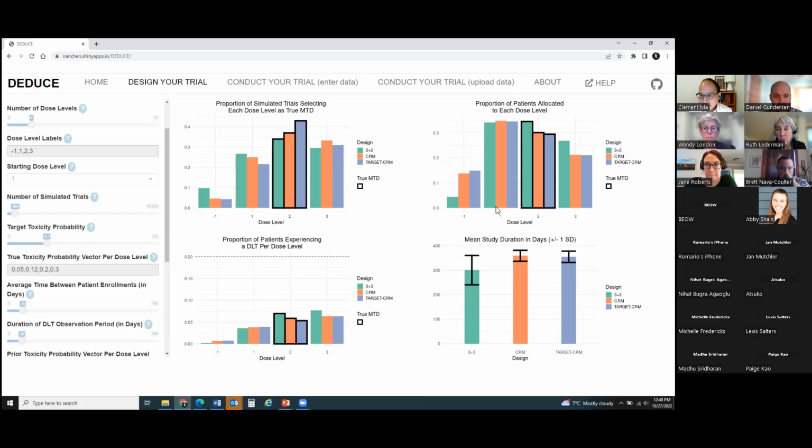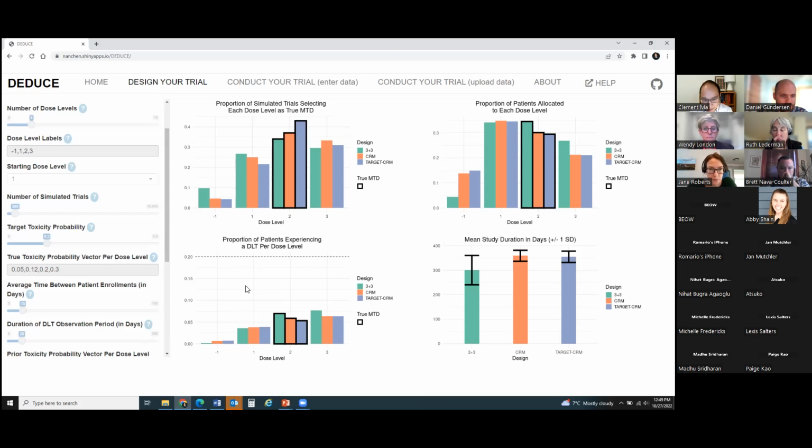Next, we can look at how often patients are allocated at each dose level. Our goal here is to assign more participants at or close to the MTD, but restrict the number of participants enrolled at doses above the MTD, because those would be overly toxic and potentially unsafe. It seems like the 3+3 design does a pretty good job of assigning patients at the true MTD, which is good, but it also sometimes overshoots, and we end up enrolling a higher proportion of patients at dose level 3, which, if you remember, has a 30% chance of getting a DLT.